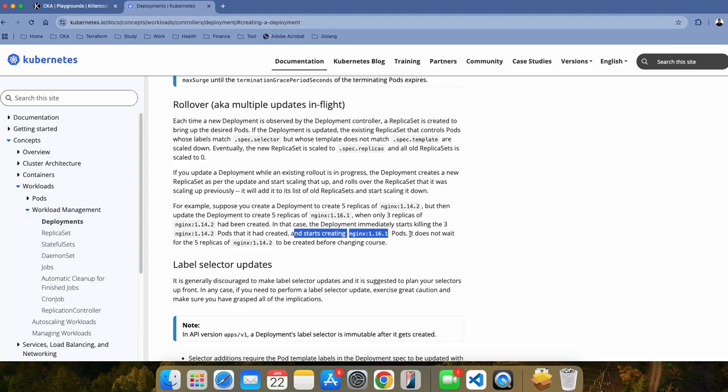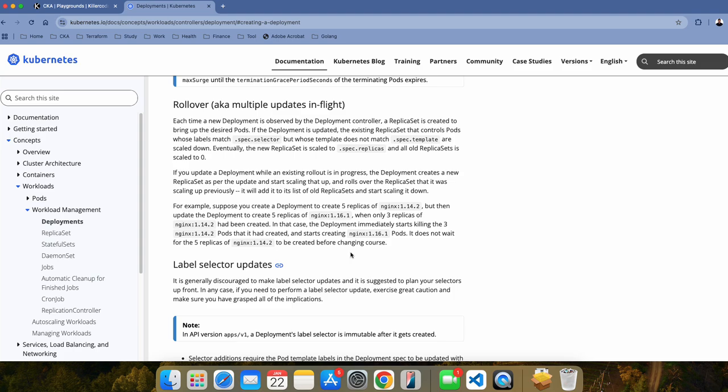And the main point is it doesn't wait for the 5 replicas of the old version to be created before changing the codes. So this is quite a tricky concept, going under the hood to see how exactly it is managing. Suppose I'm running one command and again I'm stopping it and running a different command.